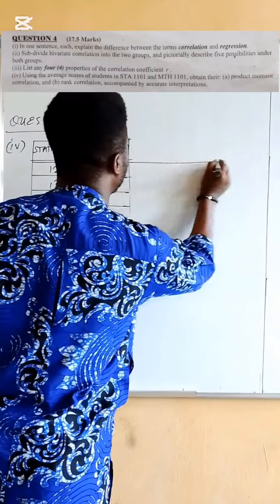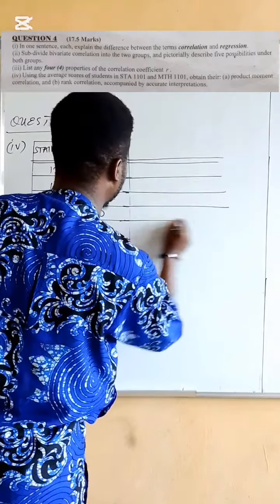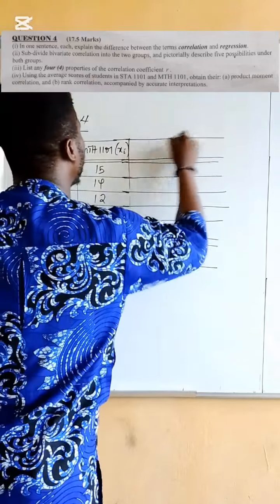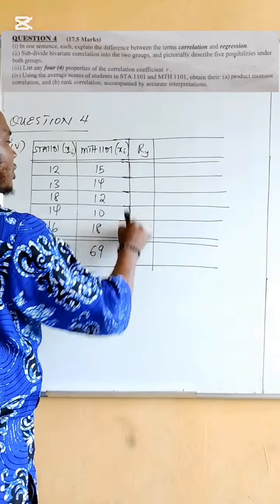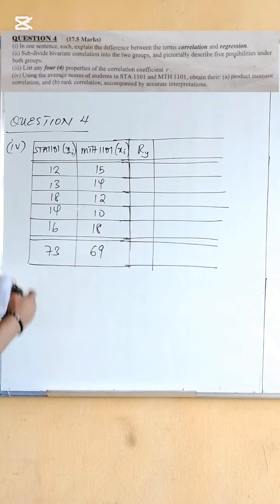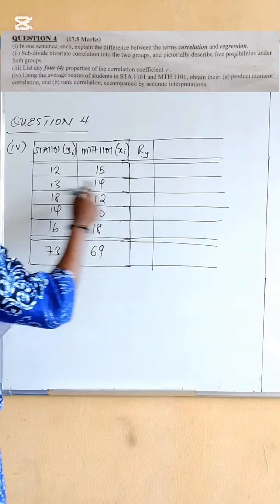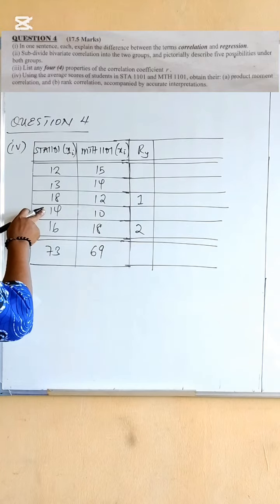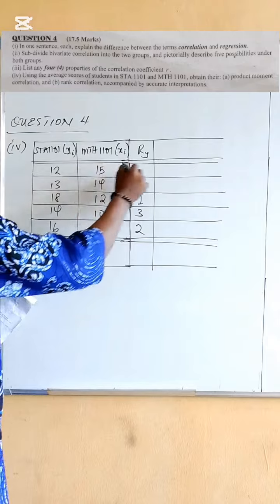So for the rank correlation coefficient, we would maintain our values, X and Y, and we would come over here and do the following. The first column we are going to put here will be the rank of the Y values. Let's rank the Y values. Please take note, the highest value will carry a rank of 1 and you proceed accordingly in that manner. So the rank of the Y values will be: 18 carries 1. The next value is 16, 2. The next value is 14, 3. The next value is 13, 4. The next value is 12, 5.